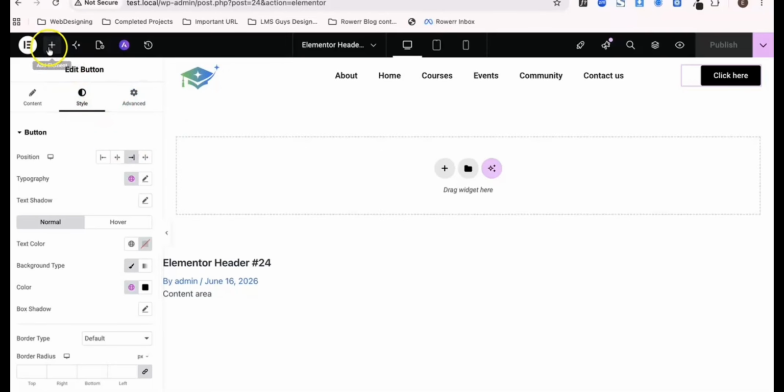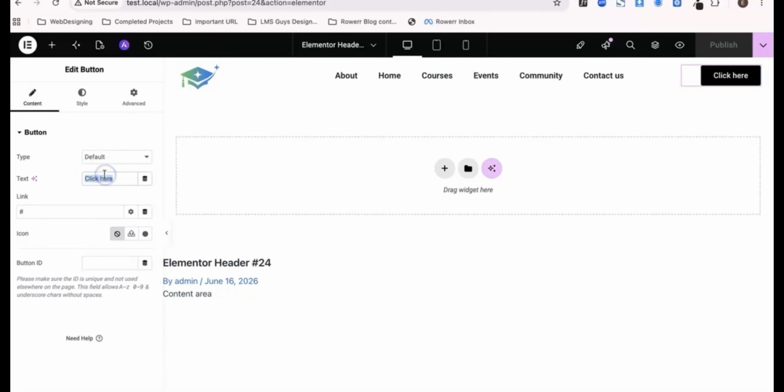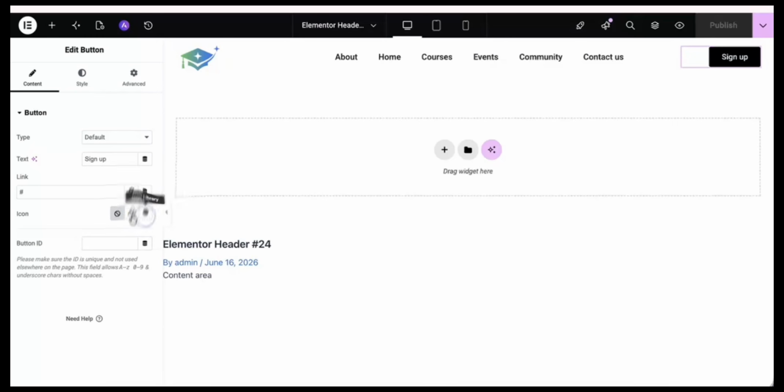Okay, so what we can do, we can click on the button, and from here we can change its content, like we can write sign up, and from here we can change the link, and from here we can add the icons option.